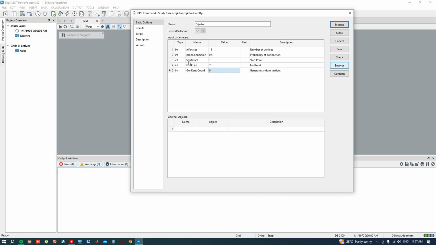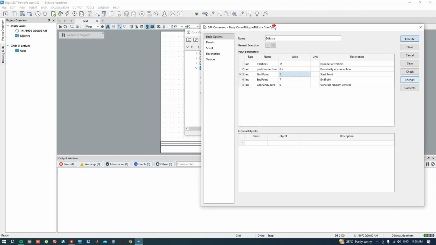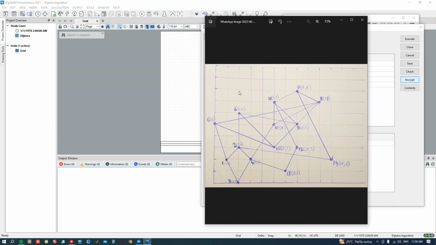Okay, start point and end point. So the start point is going to be, as I told you, 1 and 7. If I run the algorithm, a plot is going to be created, exactly like this one, and the shortest path is going to be drawn in red color.